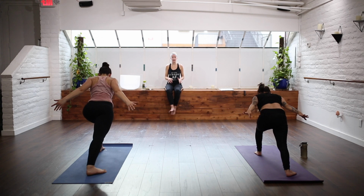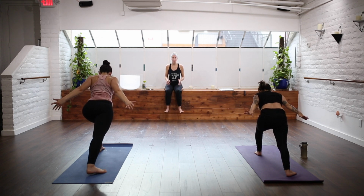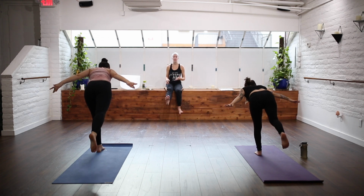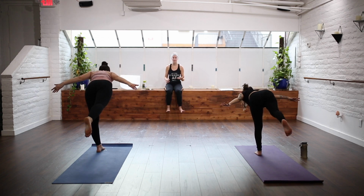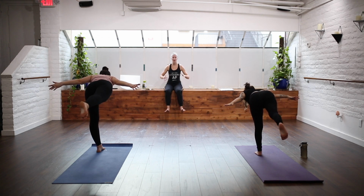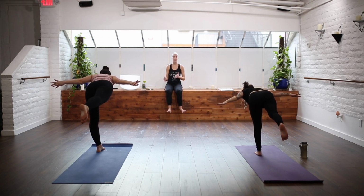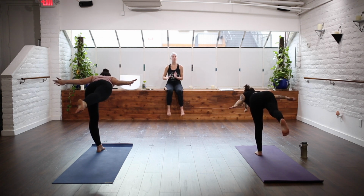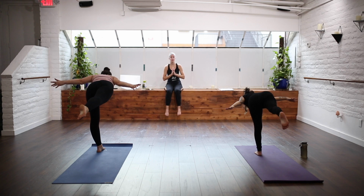Start to place more weight in your left foot. Dive forward, so you're reaching your right toes slowly up off of the mat until your right leg is totally hovering. Just trust in your left leg, it's gonna hold you up. It's okay if it's wobbly, shaky. Maybe you flex your right foot or point your toes. Play around with any arm placement that you want.